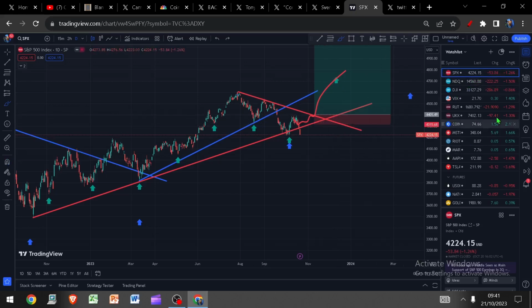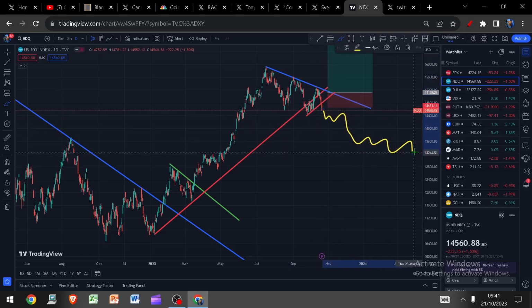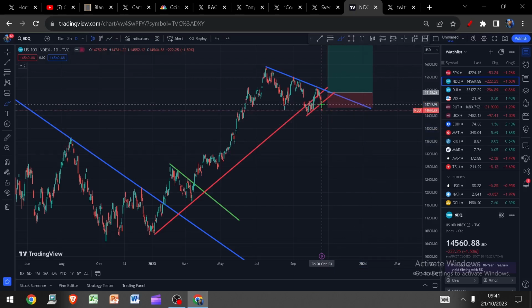All of this exact analysis applies right here to the NASDAQ, okay? So ideally, we don't want to see these lows taken out. Ideally, we want to see us come swinging out of here, and if we can get a breakout, we can respect it. Cycle theory tells us if we sweep these lows, then we should expect a bear trend to evolve. Of course, it's a market, anything can happen, and therefore, if we did sweep these lows and sharply recover, I would still be looking to respect that breakout.